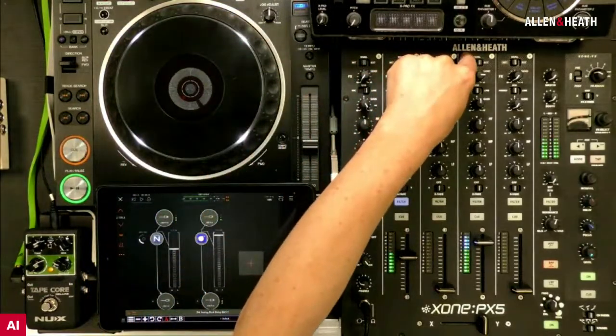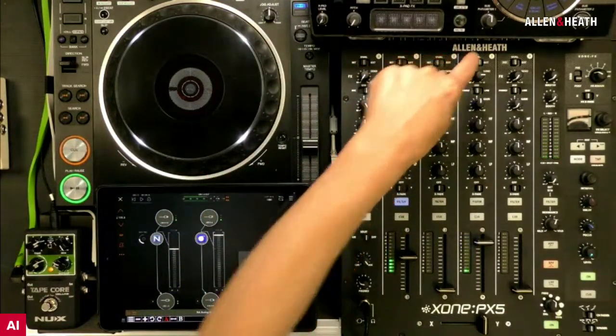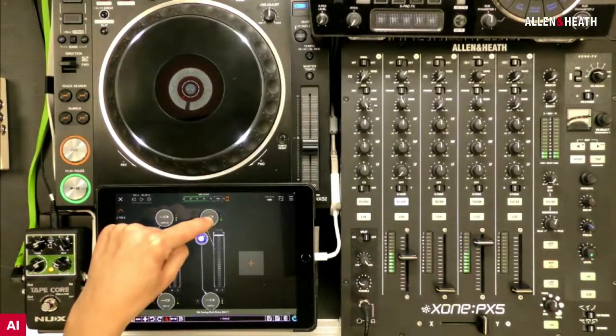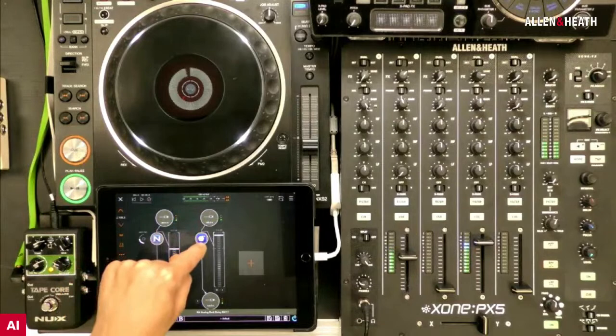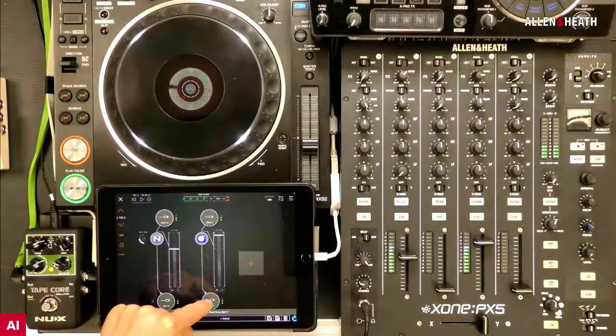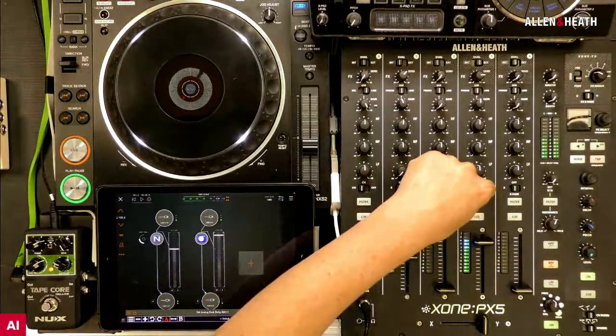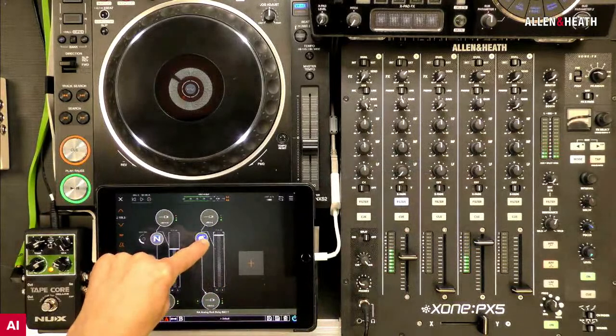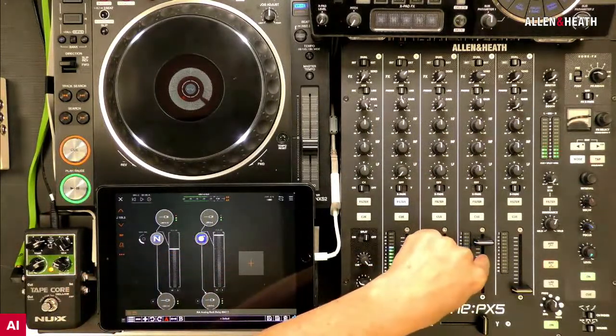I'm taking it directly from the input as an input source into my iPad. I have then got a filter in line. The output of the filter is coming back into this channel. So, insert effects over USB.